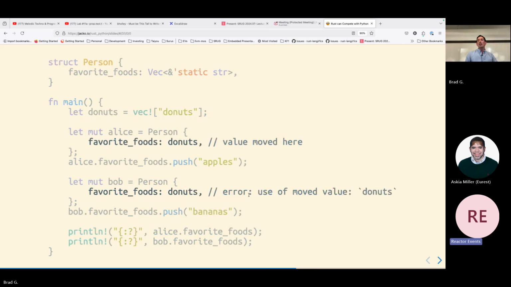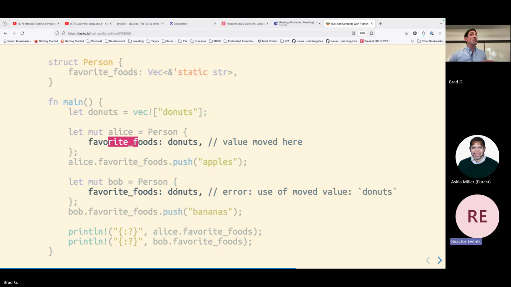But the interesting thing is that the mistake, I went back, I don't have the fix, the mistake doesn't compile. Right? So when we make this mistake in Rust, the compiler catches it for us. It's quite nice. What's happening here? This is that same move semantics concept, right? Assigning donuts to favorite foods is moving donuts. You can't move it twice.